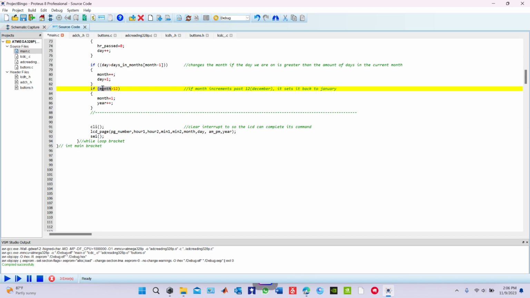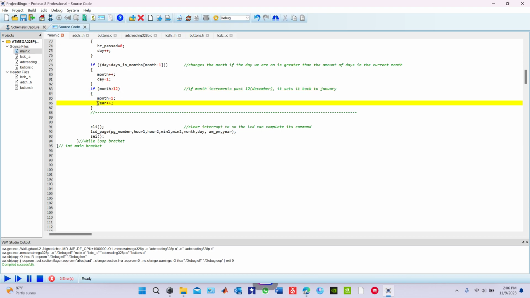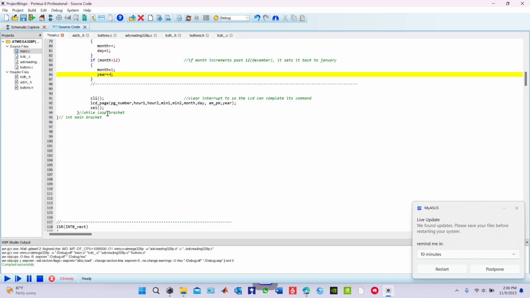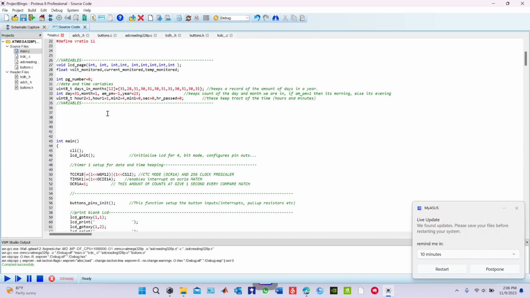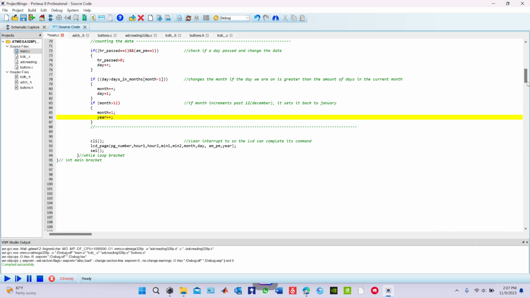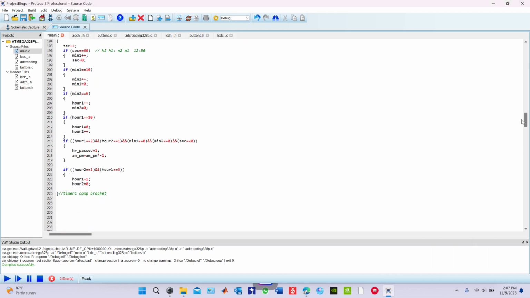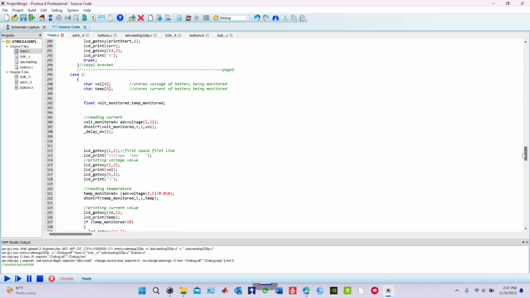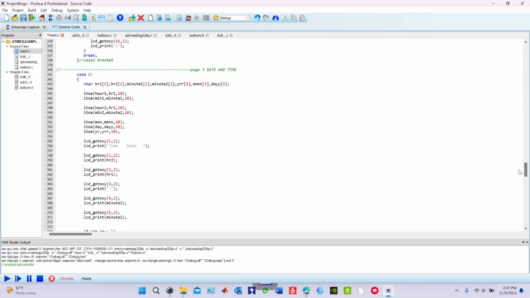So if the month is greater than 12, because you only have 12 months in a year, then the month is reset back to 1 and you increment the year. This is an integer. So that's how date and time is tracked. This video is extremely long, but I hope it's extremely clear.